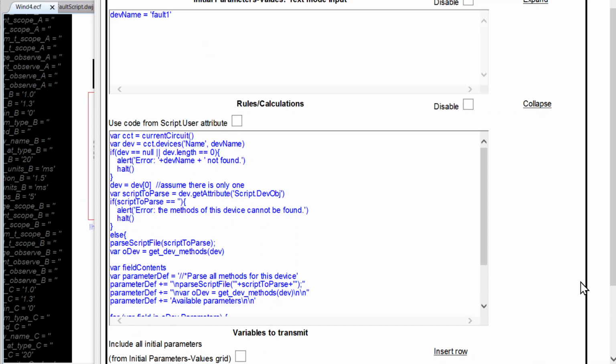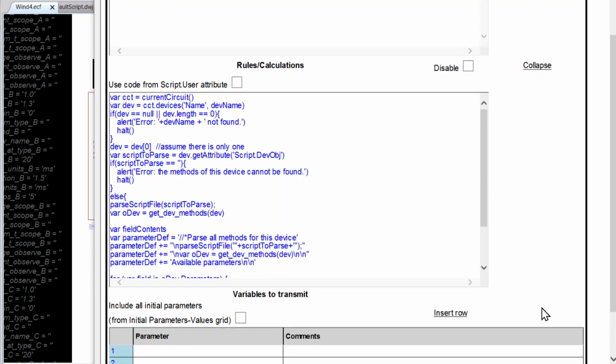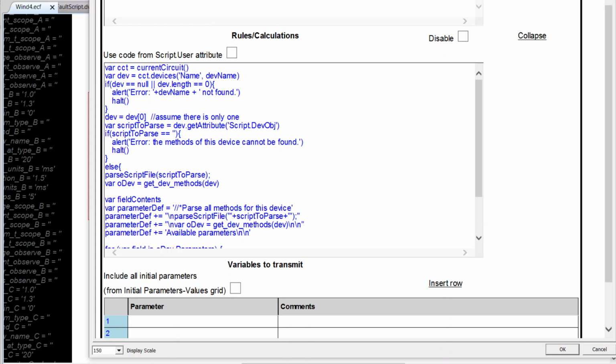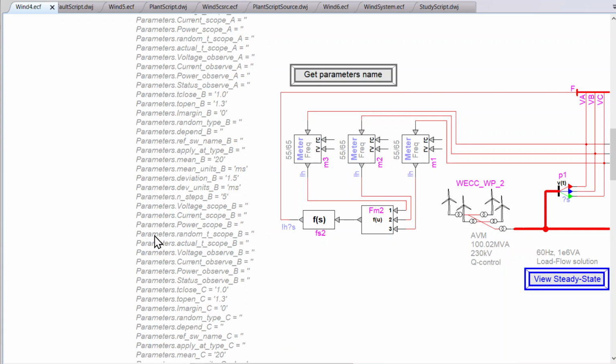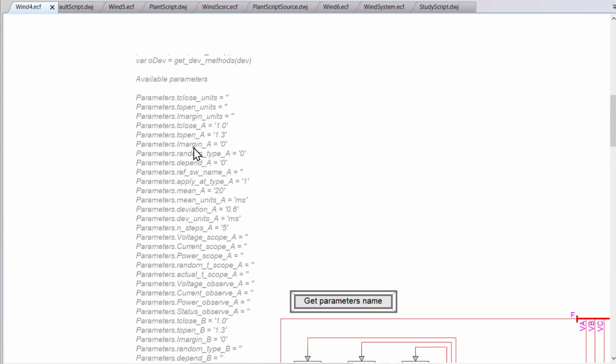And then when I click OK, which let's see, I got to bring it up in the view. There's the OK button at the bottom. We are going to get over here to the left of that button. It's going to give us names of parameters. So one of the things we want to change is, for example, tclose_A and topen_A with an underscore. And if you scroll down through here, you'll see the similar parameters for phases B and C and a lot of other parameters that can be set for the fault object.